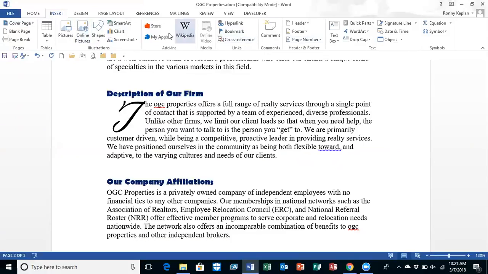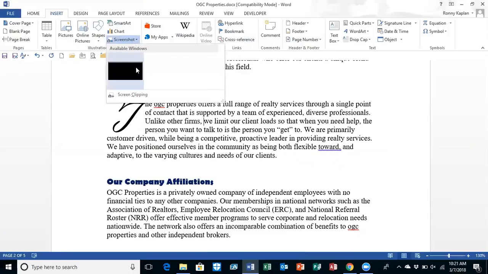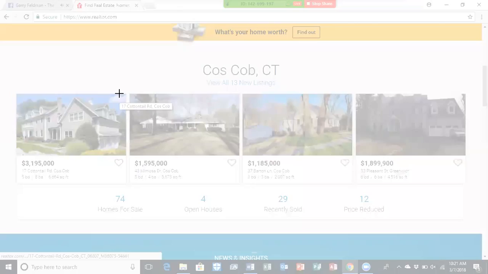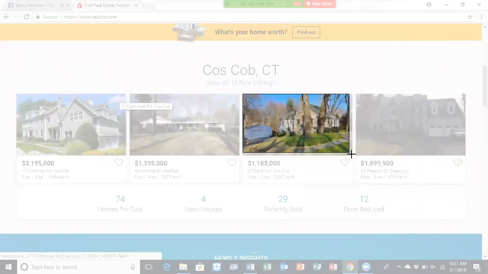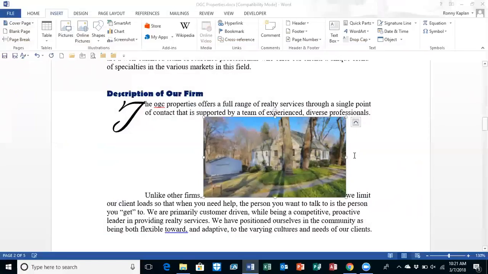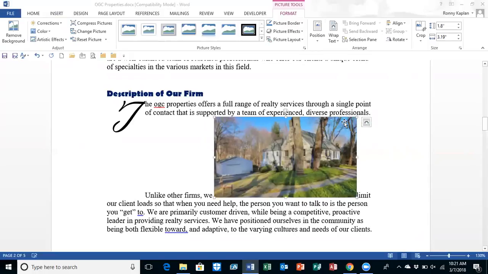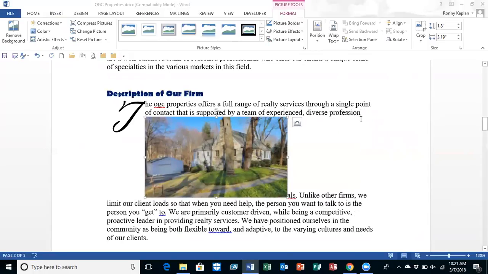screenshot. And that's the only screen I have open, so even though I can't read what's there, I'm going to say I want a clipping from that screen, and it's going to open that up and gray it out, and then if this is the house I want to show, I can select that picture, and then it pops it right into my document, wherever I would like it to be, and I can move it over, and notice I have an ability to modify what it looks like.